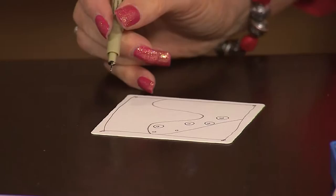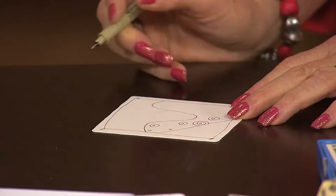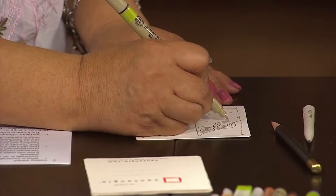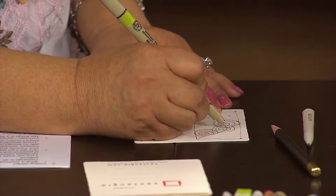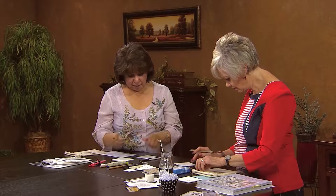We're doing repetitive patterns, so you complete that entire pattern first — don't get too far ahead. You can stay within the line, you can go out of the line — it's what you want to do. This is your tangle. And you see how quickly that goes! Now if you go, what do I want to do next — besides the deck of cards, there's also a kit, a Zentangle box set. It's fun because if you're not sure what to do next in a given section, you just throw the dice.